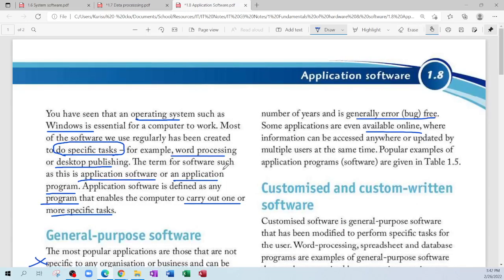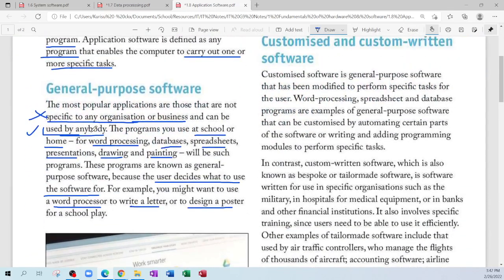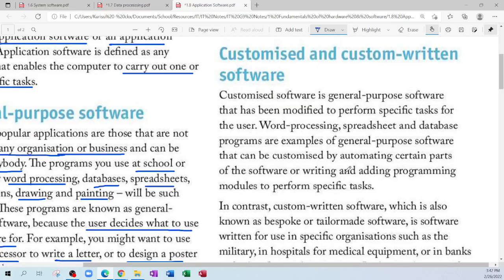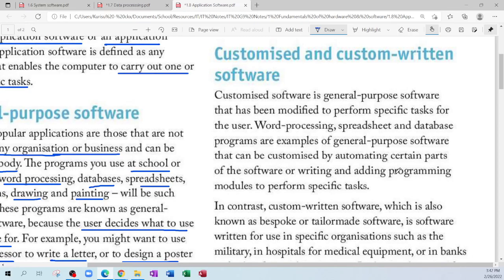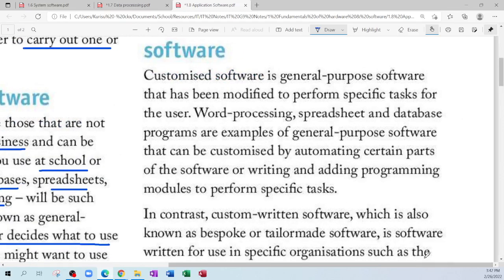Great. So we're finished with general purpose software. Remember, that refers to software that is used by basically anyone in the world. Now, we have customized and custom written software. So a customized software is general purpose software. They take that general purpose software and they modify it for some specific tasks.